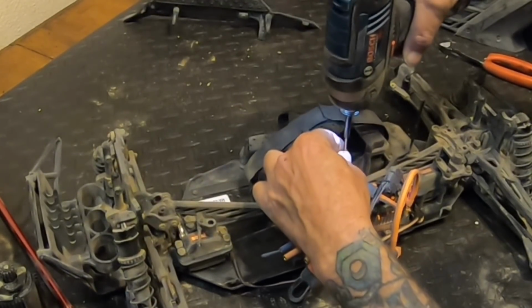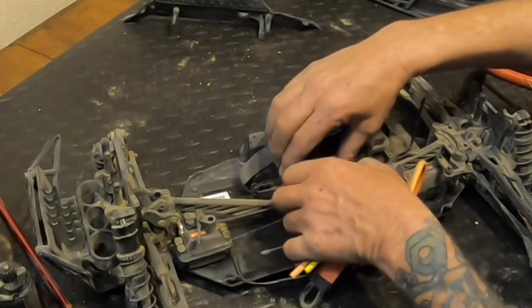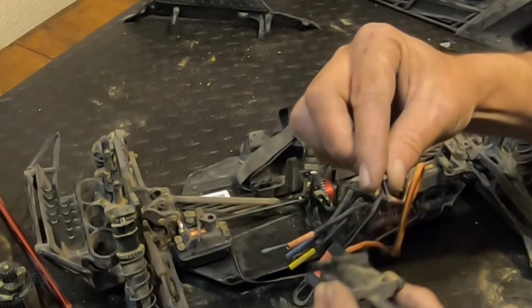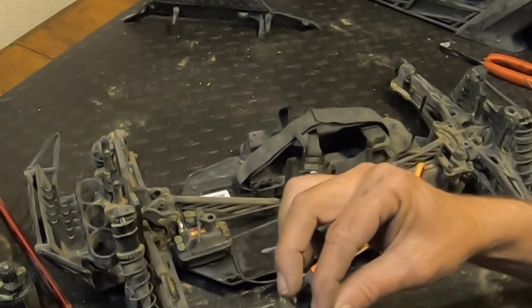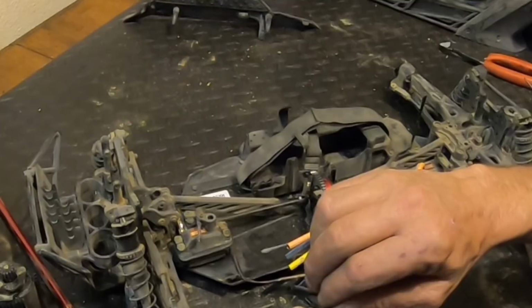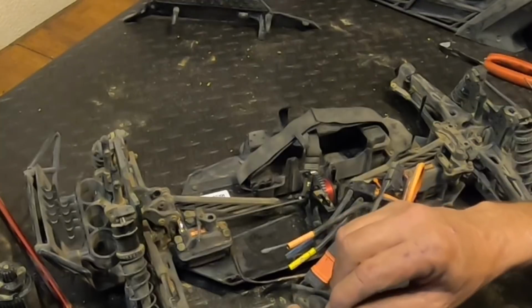So the short screws, because they're short, go in the front. The longer screws go in the back. And there is Loctite on those bolts as well. You can see it right there at the tip. So going into the aluminum mount, the side with the aluminum mount has Loctite on the front. You could hear my little impact driver driving that.